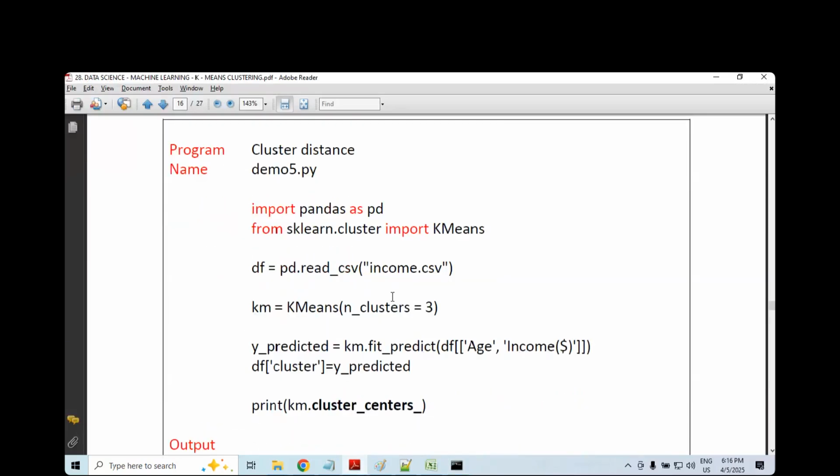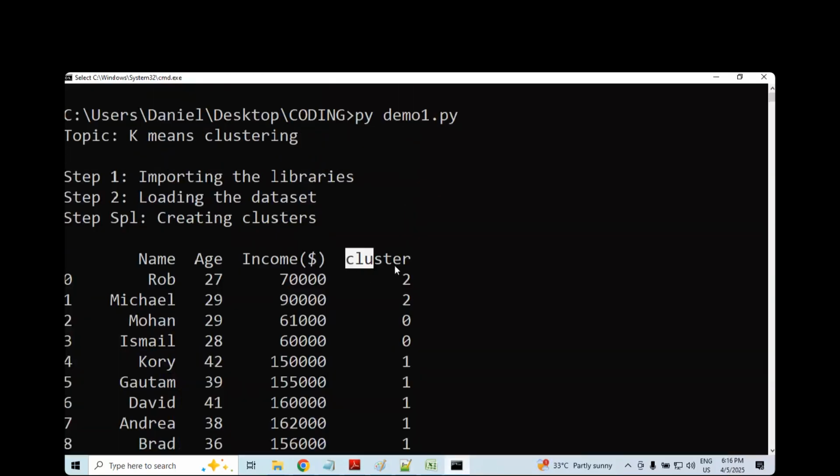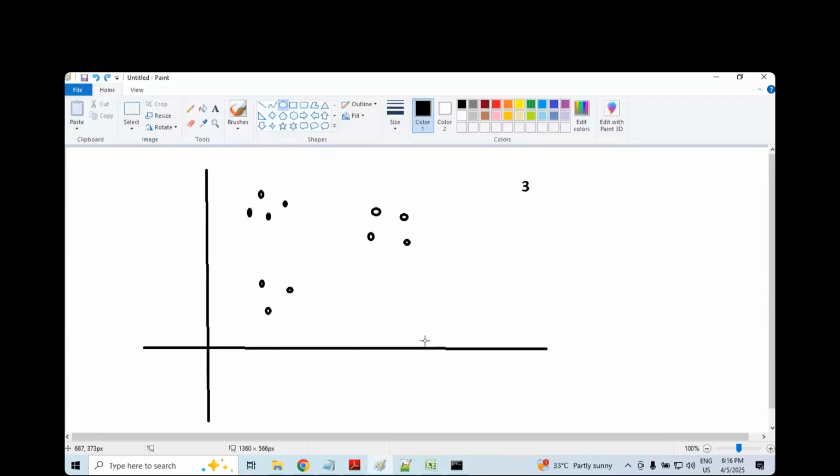Yeah, this is important, sir. What I mean to say is, sir, can I tell you how many clusters were created? 3. Once clusters are created, definitely every cluster should have what exactly? Centroid. It is having a centroid actually. Make a note on this one. I'm repeating again. You just have to come here. Hey Daniel. 3 clusters created, Daniel. Cluster number 1, cluster number 2, cluster number 3.